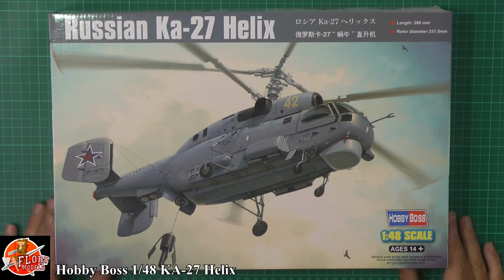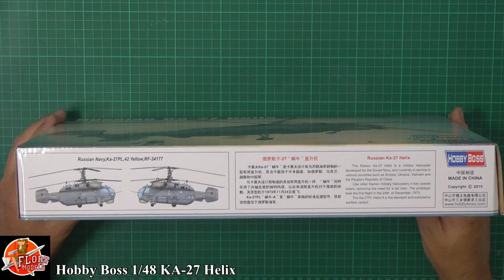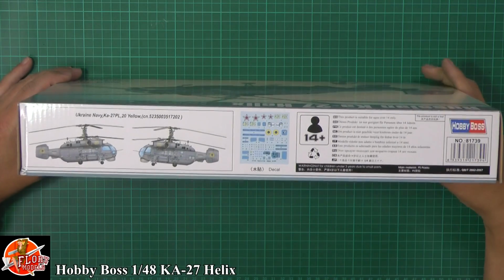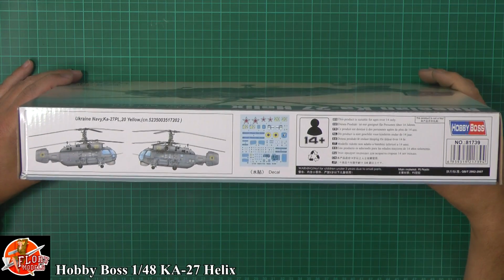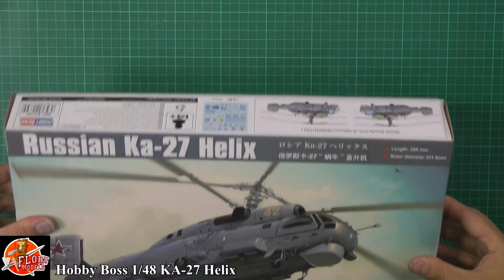Okay, so generally looking around the box, you've got a little bit of Chinese and English, a few little pictures. Your kit number is 81739, and some more on there. And obviously you've got the Russian Navy markings. Going to be about it for this one, I'm afraid. Lovely box art as well, very nicely sewn up.